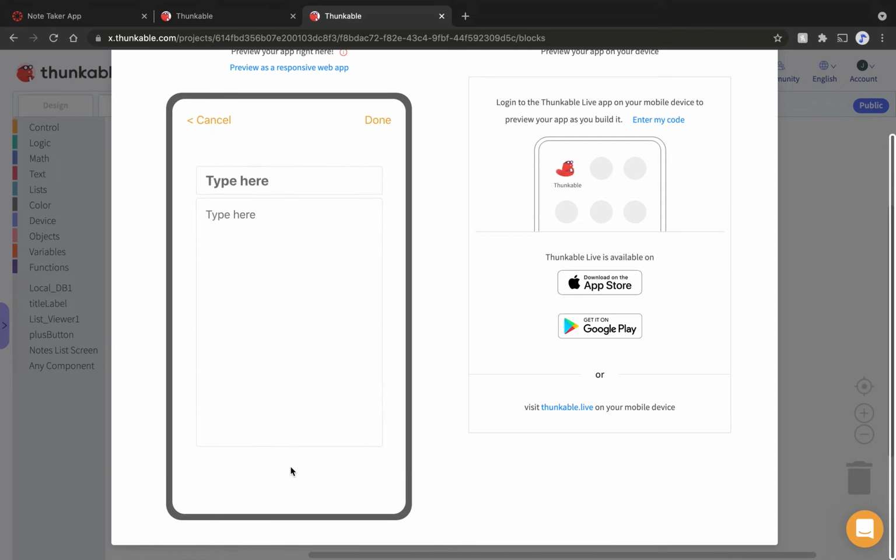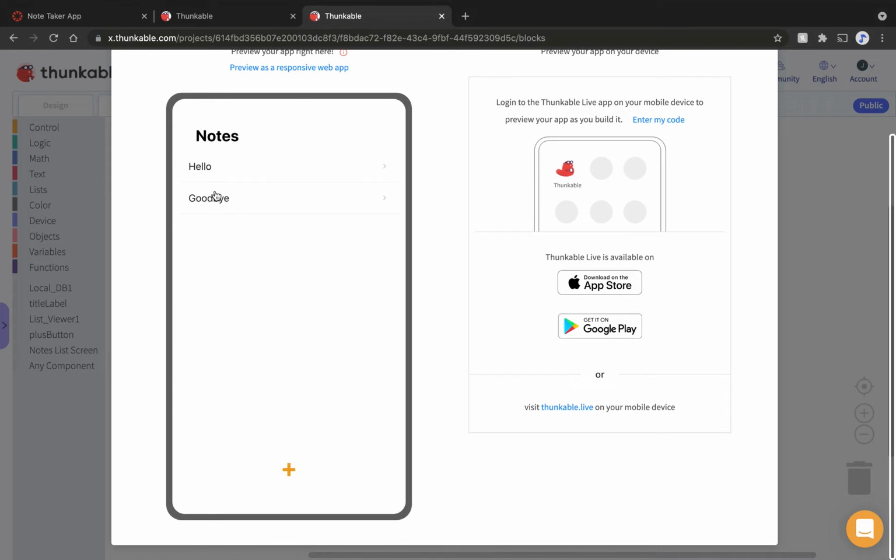So I'm going to click on the plus button. Great, I get navigated to the note taker screen. I can go ahead and type my note out here. And when I hit done, you can see that my note got saved to the database and then also added to the list viewer. And you can see that displayed here. And I can keep adding notes if I'd like. And hit done, and it'll add the next note. When I click on the plus, I can also click cancel to go back to the screen and not save a note.